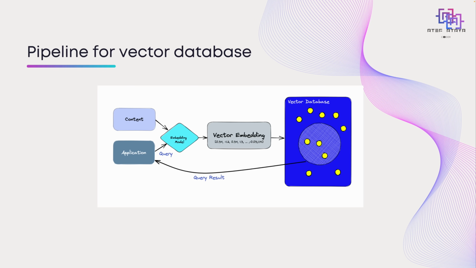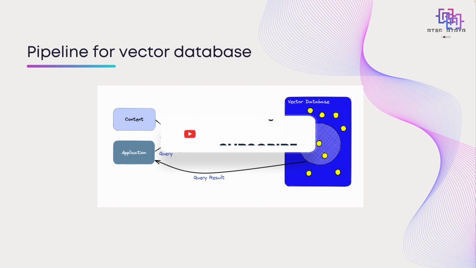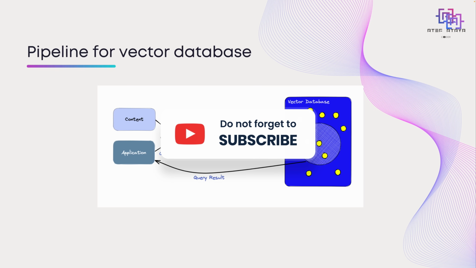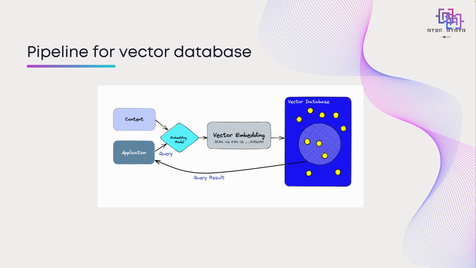To illustrate, let's imagine a company that wants to store and query its private documents. The company would first use an embedding model to create vector embeddings for each document. Then these vector embeddings would be inserted into a vector database such as Pinecone or ChromaDB. Then each vector embedding would be associated with a reference to the original content. Finally, the company can use the vector database to query for information similar to a given query or question. For instance, the company could query the documents or a product description.